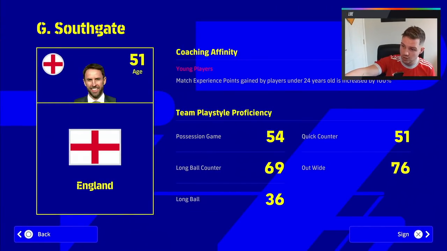On top of that, you also have the coaching affinity, which every manager has, kind of a manager boost. Southgate's is that match experience points gained by players under 24 is increased by 100%. So you're going to double the experience points. If you've got a player that's 25 years old and you get 1,000 XP when you play a match, he'll get 1,000 XP. If you have a player in your team that's like 20 years of age, you will get that 1,000 XP plus Southgate's 100% bonus, which doubles it. So you'll get 2,000 XP.